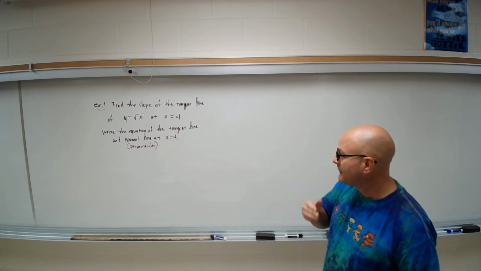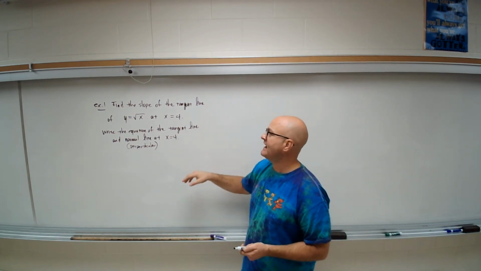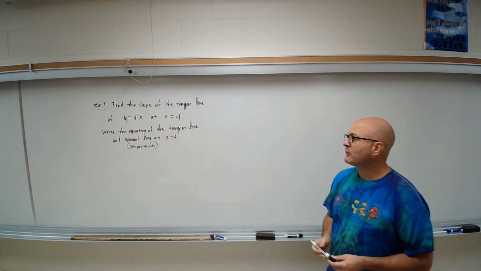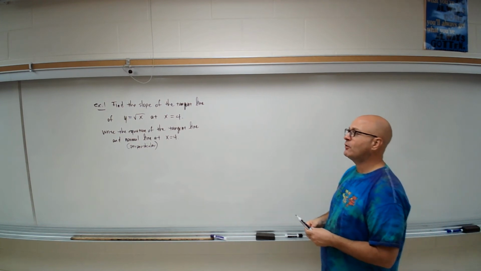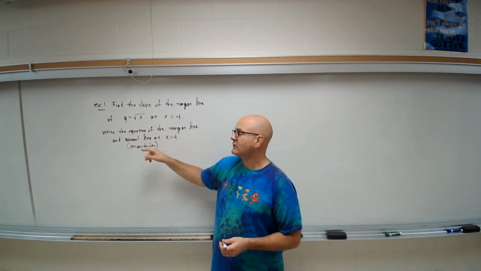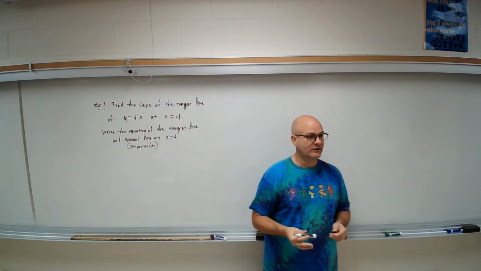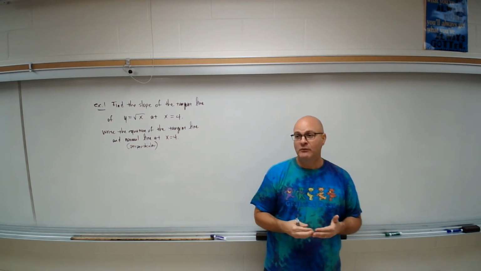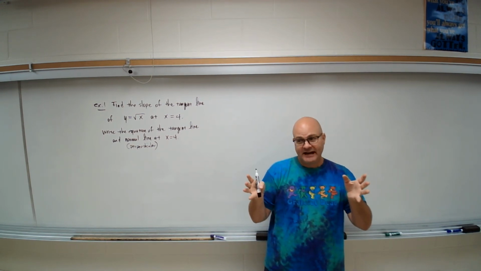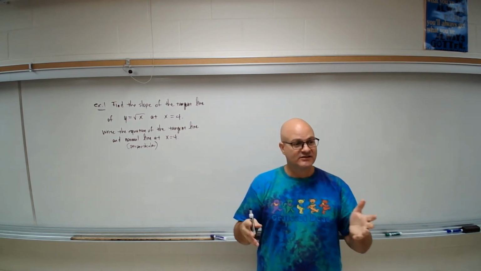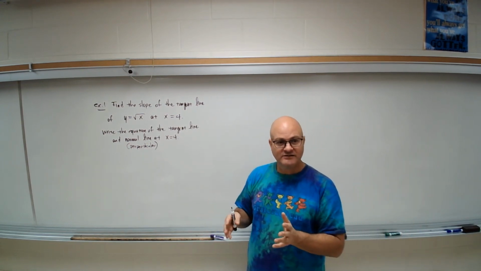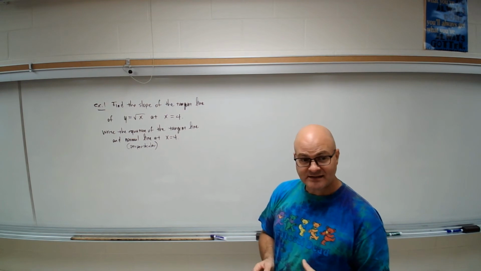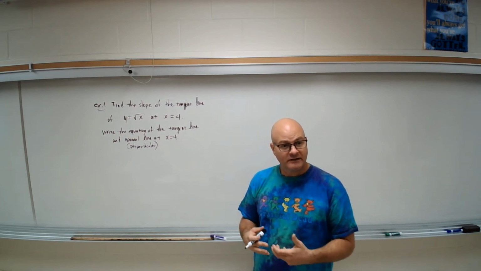Okay, so for example here, we're going to find the slope of the tangent line of y equals radical x at x equals 4. Then we're going to write the equation of the tangent line and the normal line at x equals 4. Normal just means perpendicular to the tangent line. This is where the point slope form of an equation really shines, because if you have the tangent line in point slope, all you have to do is change the slope and you have the normal line. You don't have to do any calculations at all, just change one number.